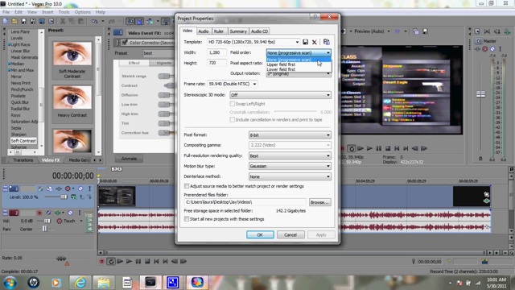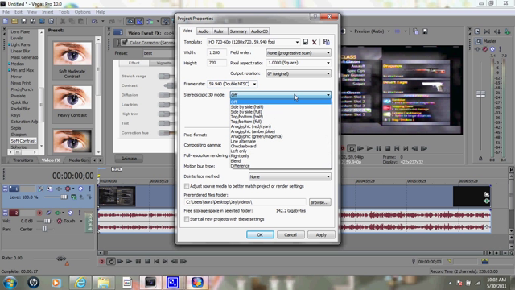Field order none. Pixel aspect ratio 1.0000 square. Output rotation, you want 0 degrees, original. You want this to be double NTSC. 3D mode off.